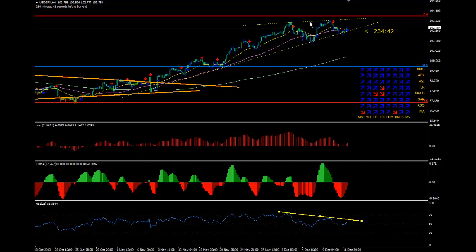RMO still above. However, as we've headed into the weekly fib level, which is our April highs here for 2013, you can see we've made higher highs or attempted the same high, but you can see the RSI has significantly dropped. So we're seeing a lot more change in market sentiment now, because the RSI is moving from one of positive to one of negativity. We're seeing lower highs on the RSI, and I'll just show that to you.